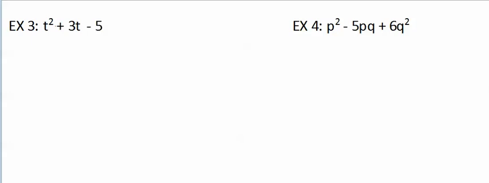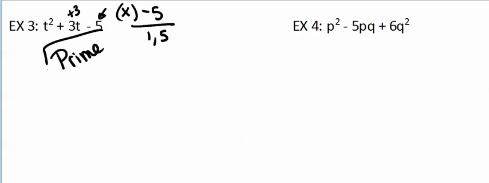If we look at example 3, we have t squared plus 3t minus 5. So again, I want multiples of negative 5, but which will add to 3. So if I think of my factor pairs, it's only 1 and 5. Now, 1 and 5 can give me different combinations. You can get positive 6, negative 6. You could get 4, negative 4. But you cannot get 3. And since there's no other combinations to give me multiples of 5, this is considered prime. It is not factorable, so it's considered, again, prime.